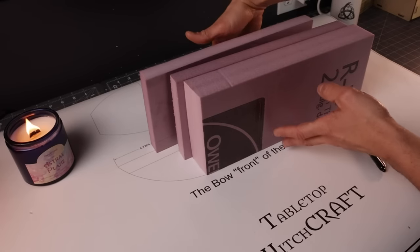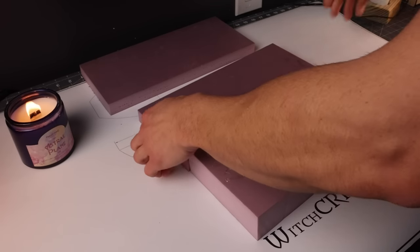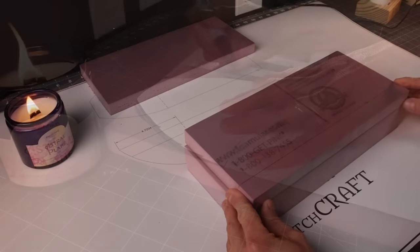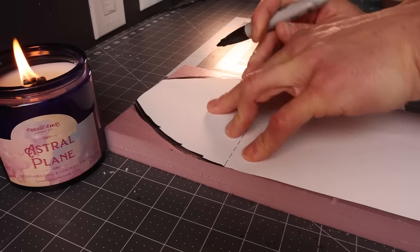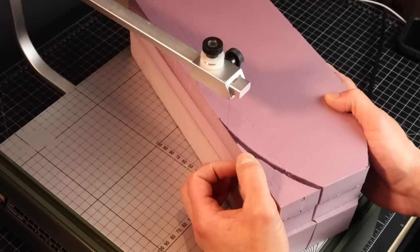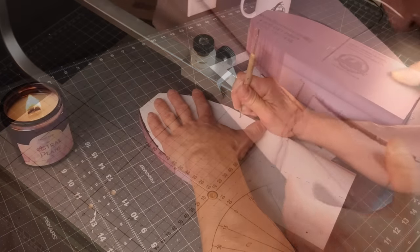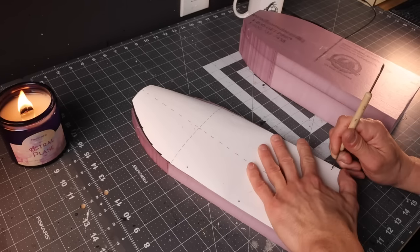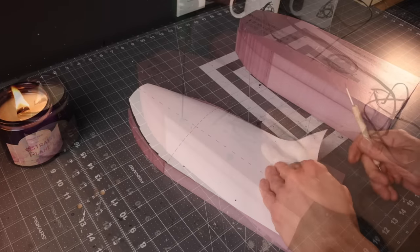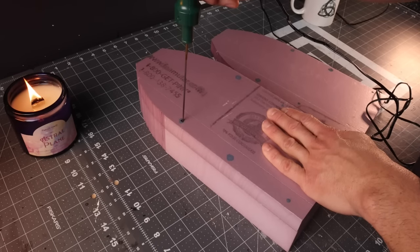Having these plans is going to make making this airship a lot easier for you. It's going to give you some extra added confidence. It definitely gave me the added confidence when making some of these cuts. I'll tell you, working on the bow of the ship was probably one of the hardest things I ever had to do with respect to designing these plans in the CAD program that I use, trying to get that right. But you're going to see it's going to get us just close enough to where we can use a sander to smooth things out, and it's going to look real nice once we're done.